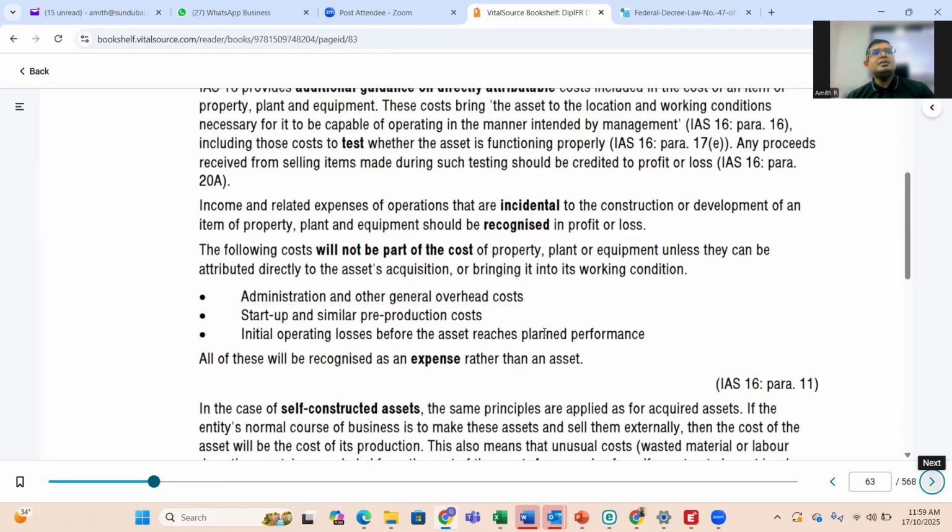So let's say I change the suspension in my car. It takes a little bit of time for the suspension to come into force, right? So let's say this is a machinery. Machinery normally gives a normal output of 100 units per day. Because I kept the new machine, because it has to gel well, it will only give me 80. So I'm having a loss of 20. Unless you can directly attribute that 20 to this new asset, you cannot capitalize it.